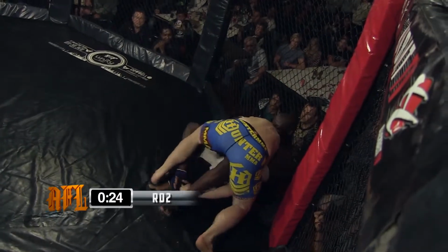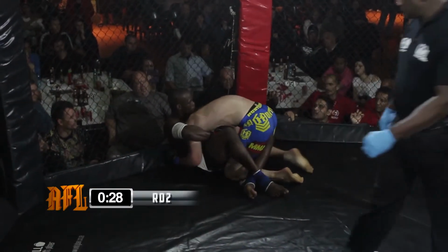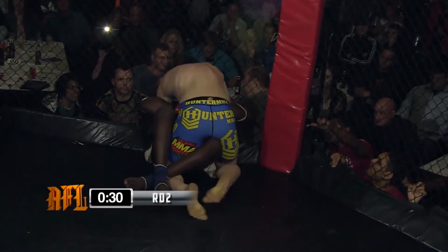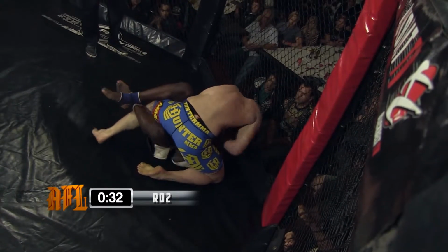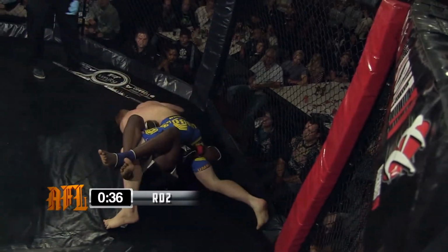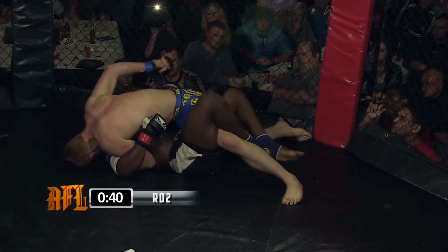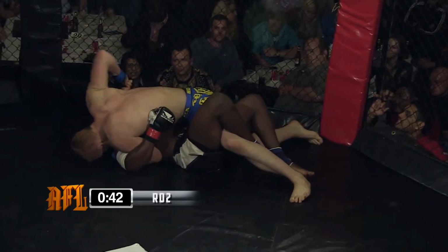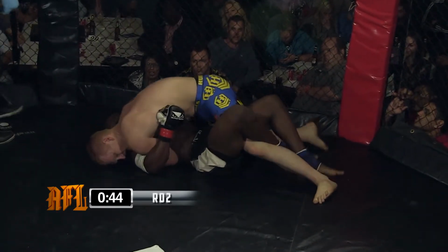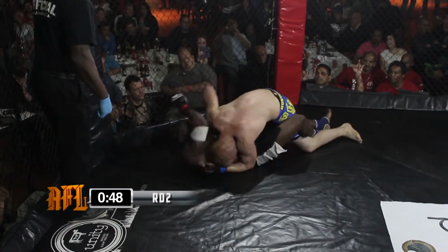It's a textbook wrestling takedown, William. Yeah, very unfortunate. Half guard, look for him to soften him up with punches, and then look to pass to full mount. That's the nice thing I like about Cameron's ground game. He's not happy to stay in one position. He always wants to transition to the dominant position. In this case, obviously on the ground, the most dominant being mount. Cameron will try and work his leg free and try and get that half guard and possibly mount. Very methodical, textbook stuff.